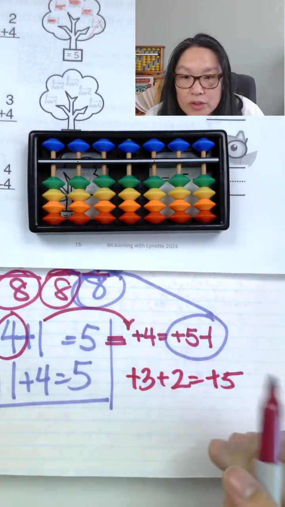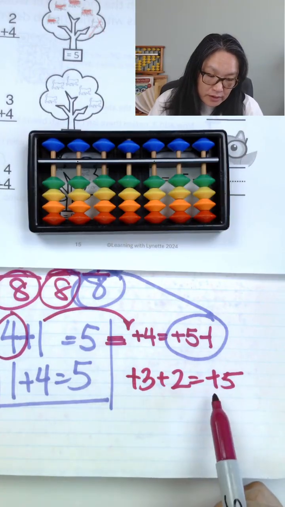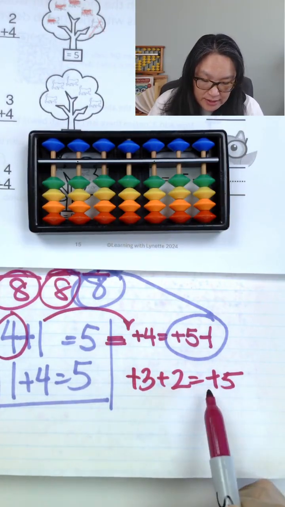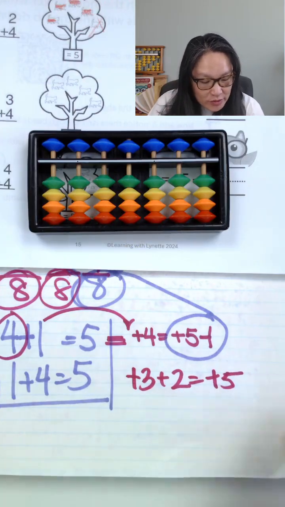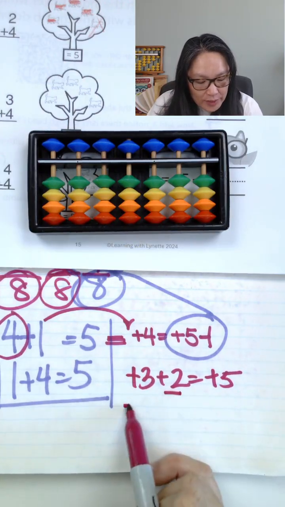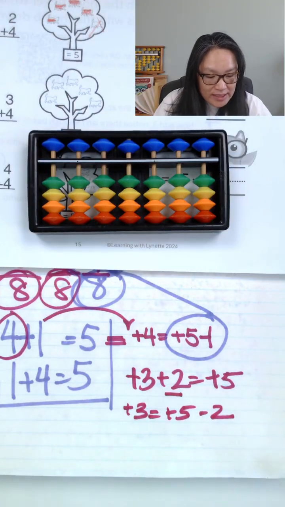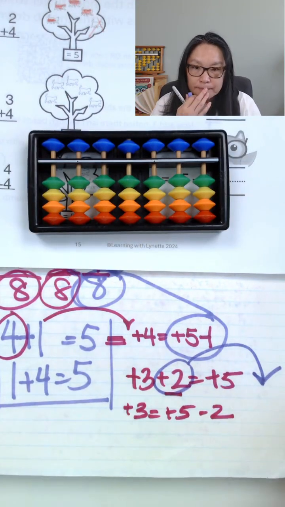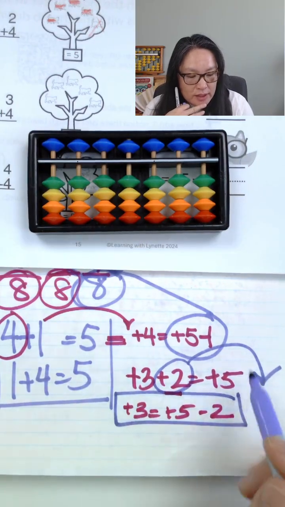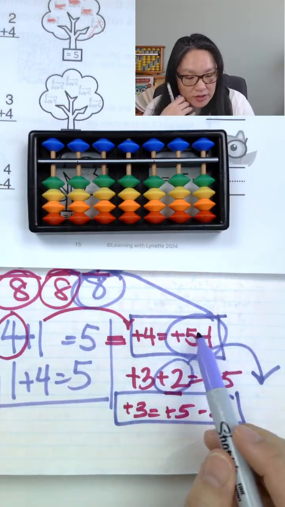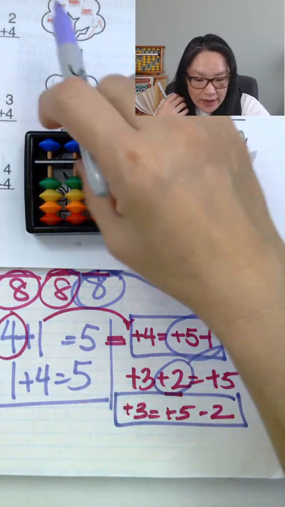Now the reason why I wrote it with a lot of pluses is because we also do the minus as well, right? So in the minus, let me finish this number sentence. So if I wanted to isolate the 2, it will be plus 3 is equal to plus 5 minus 2. Because what we do is we take this 2 and we move it to this side. So we rewrite it, and now this is another formula that everybody needs to memorize. These formulas all have to do with adding the 5. So when we add the 5, it's easy to use.